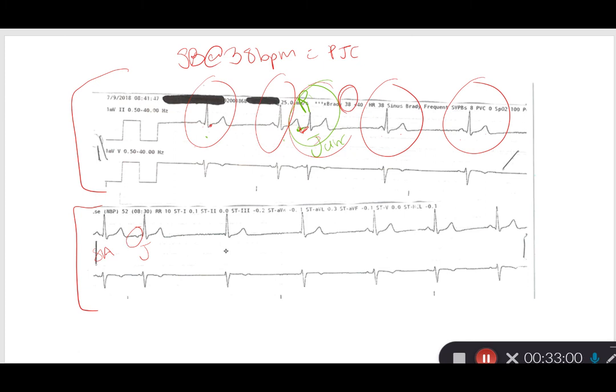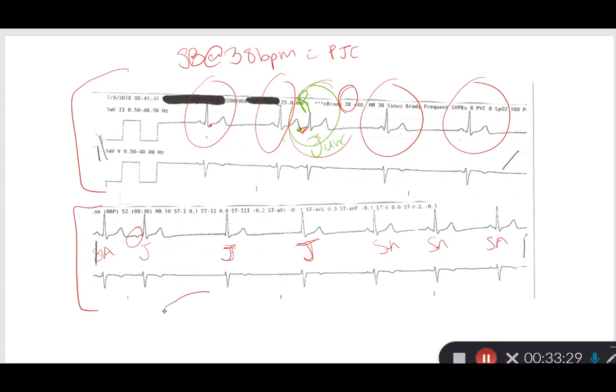When I look at this beat, I don't have any P wave. So I know that it's junctional. Looking at this next one, I have the same thing. No P wave, so I know it's junctional. And then looking at the next three beats, they're coming from the SA node. Because I have a nice P wave, a QRS, a T wave, P, QRS, T. And they're all very regular.